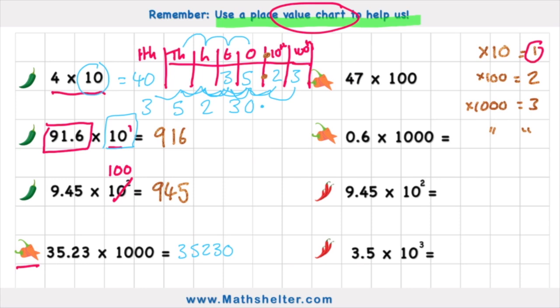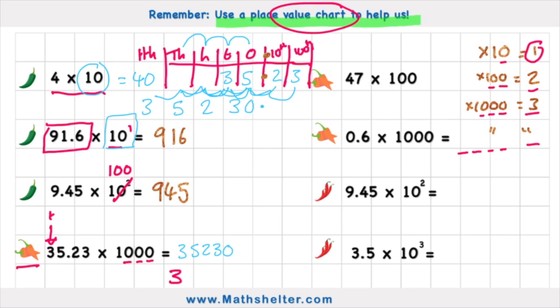Well, if I move it 1 place, it's because there's 1 zero in my 10. 2 places, there's 2 zeros. 3 places, there's 1, 2, 3 zeros, and that pattern would continue. So if I'm multiplying by 1,000, I should automatically know that I'm moving 3 places, and therefore in my mind I can just move everything 3 places and understand that if my 3 is in the tens column right now, then it has to end up in the 10,000s.